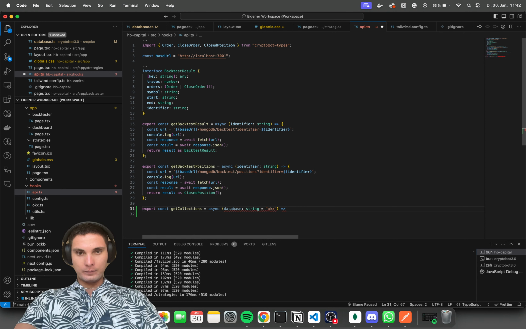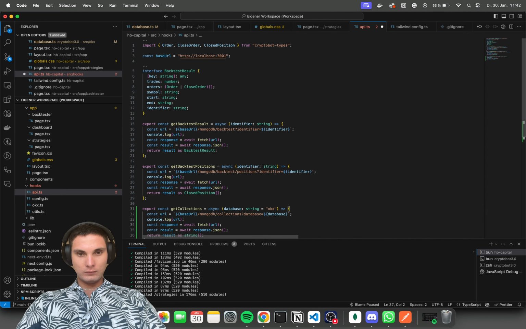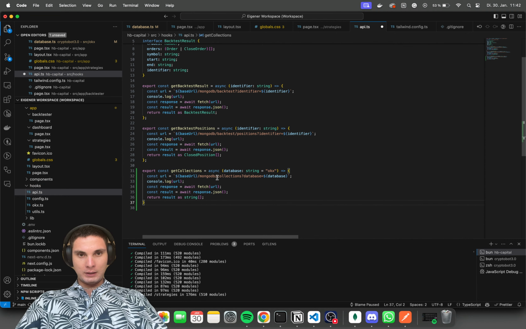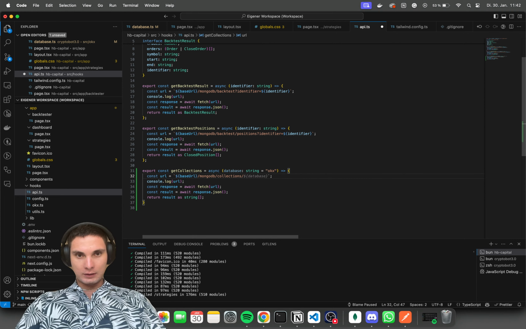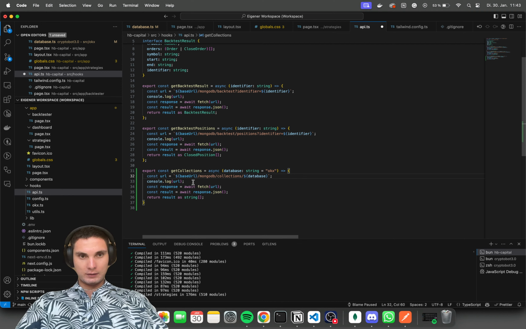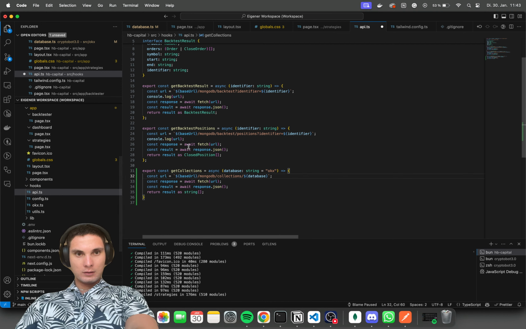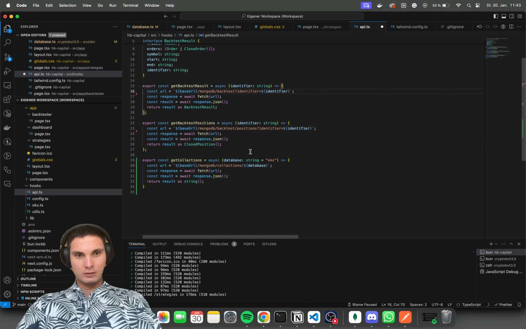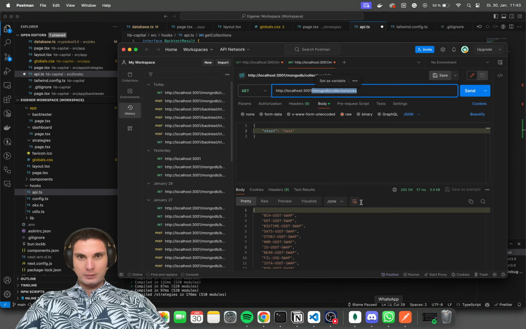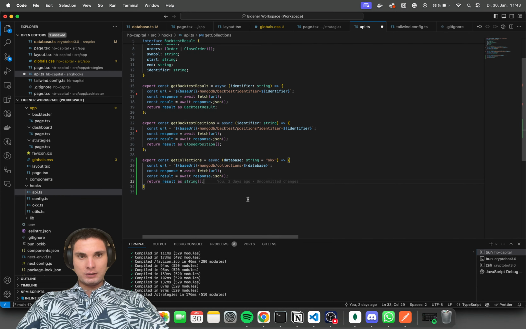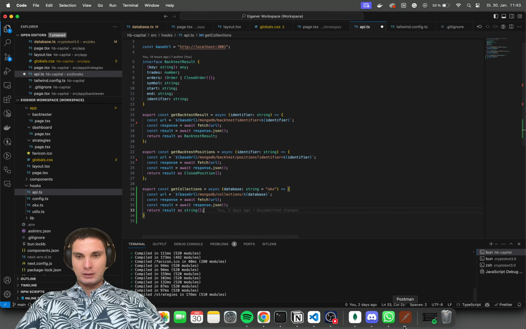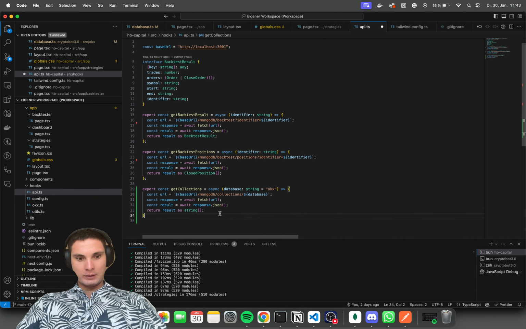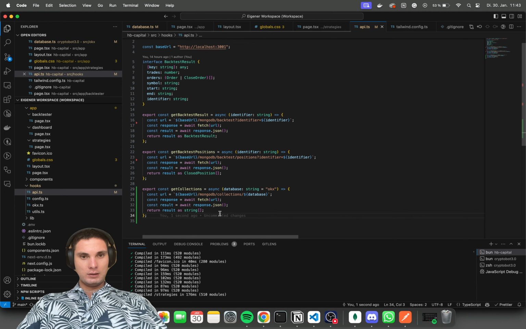And then MongoDB collections, then it's just like that database. It's MongoDB collections database. The base URL fits as well.